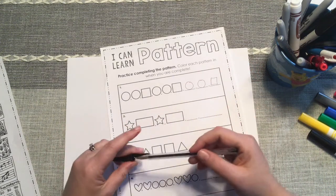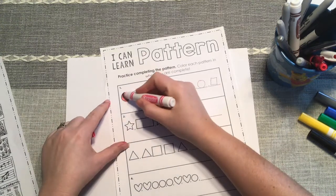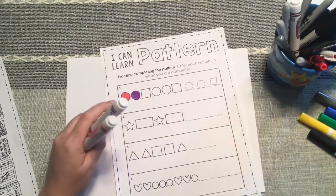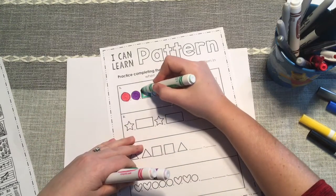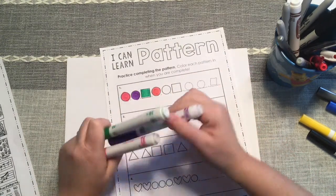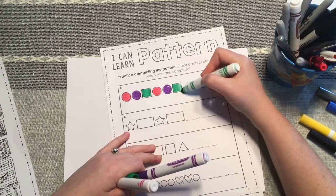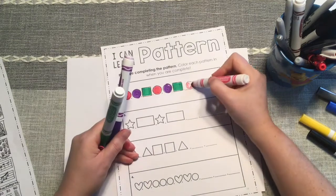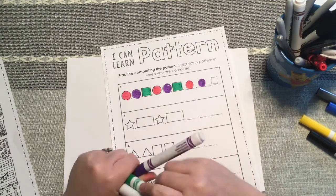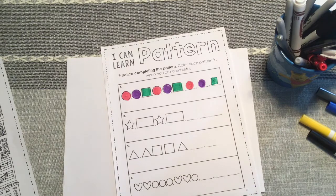After I've done that, I'm gonna come through and I'm gonna work with color and create a color pattern within there. So I might go pink, purple, green. And then I want to repeat pink, purple, and green. And continue working to fill in my pattern with color, making sure that not only is my shapes making a pattern, but my colors are creating that pattern as well. So I'm gonna go ahead and finish mine while you work on yours.